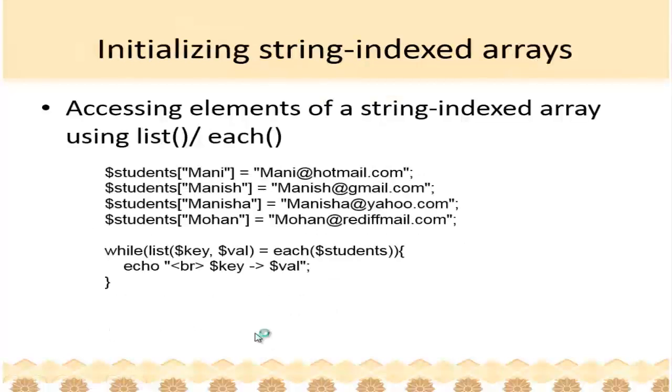How do I use it in the program construct? The simplest way is to use the each function. This each function will retrieve one element out of it, and in the last class I showed you that it actually returns an array containing 4 items, out of which you take the key and the value and then start printing it. If you don't want the key, you can just take the value. However, you must be careful: when it returns, the array has 4 elements and the first element is the key. So if you don't supply this parameter here, what you get will be the key, not the value.